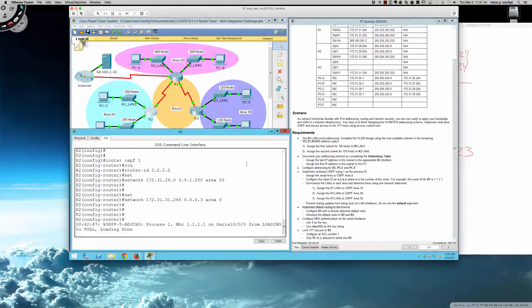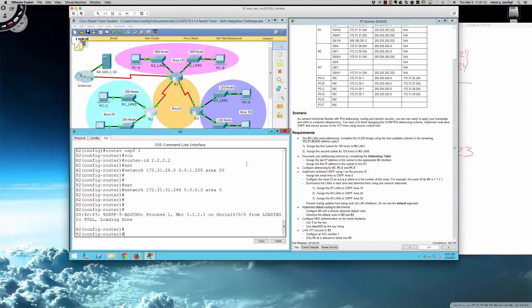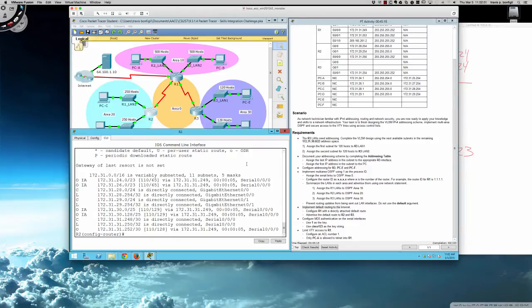So we've got our serial link set up, we've got our router ID set up, there's our adjacency with OSPF that is just established, and we've already summarized the LANs into a single network advertisement in area 20. So if I do a do show ip route, we should see some intra-area routes. So here's an intra-area route, which is our transit network between ourselves and router 1, but we see some inter-area routes, our type 3 LSAs, right?